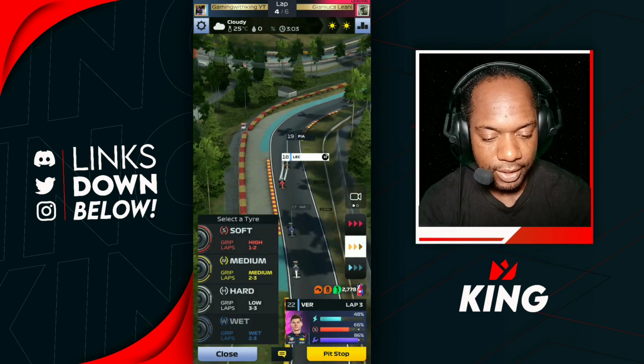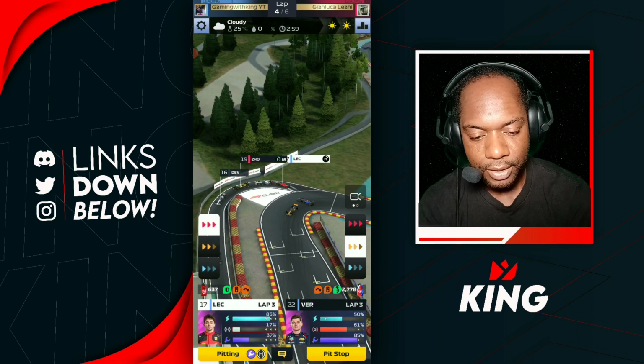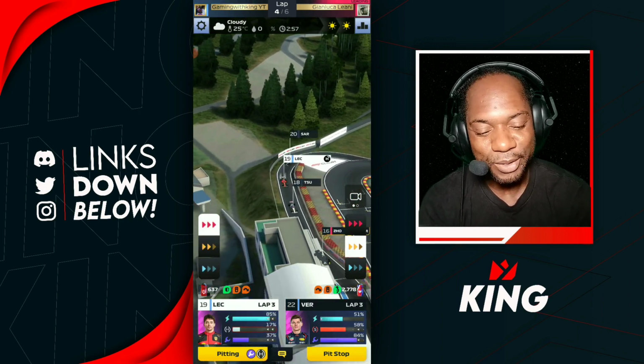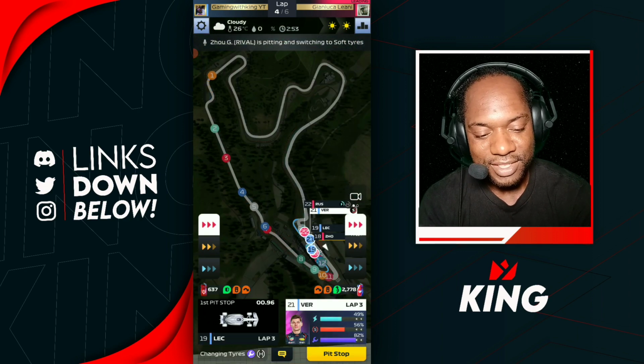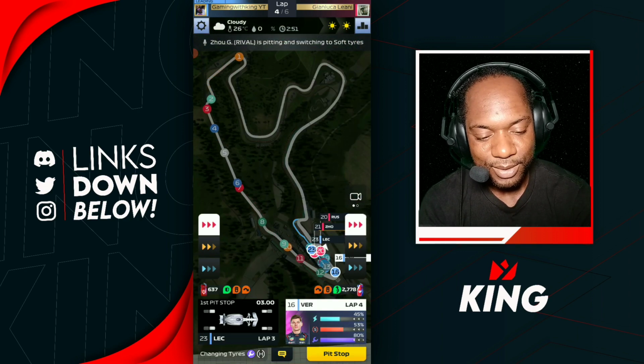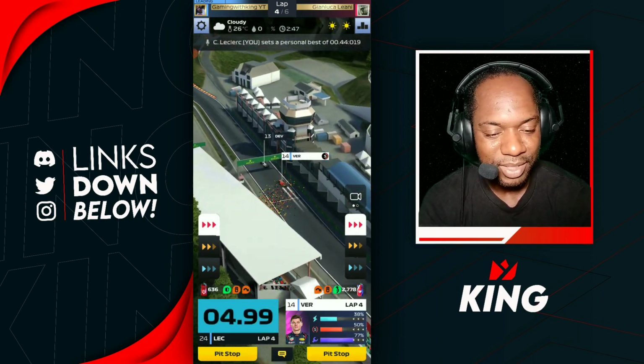Let me see if I can go for a late pit technique here. Now, there we go. We late pit Logan Sargeant there. We late pit Logan Sargeant. All right, let's boost on out. Or Verstappen, can he get by P13 before he passes? Good block from Nyck de Vries.